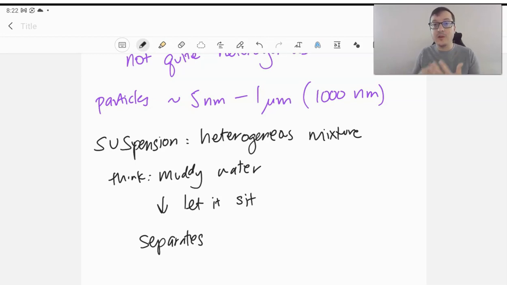And so the behavior is not quite that of a colloid either, because now these are even bigger particles. Typically, we can't see through suspensions very easily, unless they are very dilute. But the difference here is that the particles are large enough that they will separate out over time. True colloids will not separate. So something like a cloud sits around forever until it's either completely dispersed or it nucleates and forms rain. Or again, smoke can disperse as well. So those aren't quite suspensions.